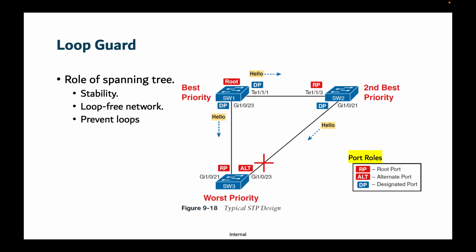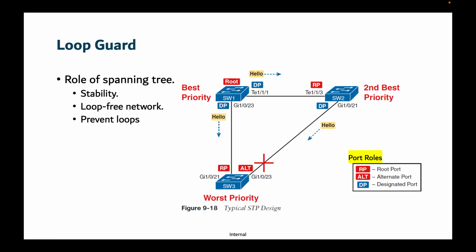Regarding the connectivity between switch 3 and switch 2, the port on the left side, between switch 3 and switch 1, is a root port. On the right side, if you see, Gi 1/0/23 is an alternate port. Any port that does not participate in the forwarding process is placed in a blocking state to prevent network loops. So this is how STP resolves a physically redundant topology into a loop-free, tree-like topology.